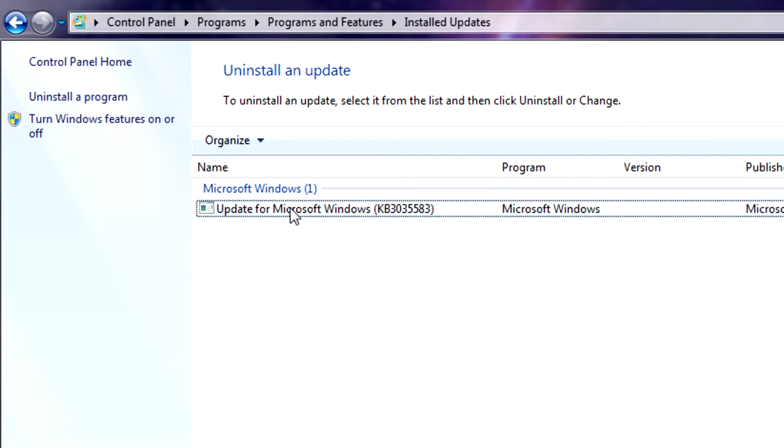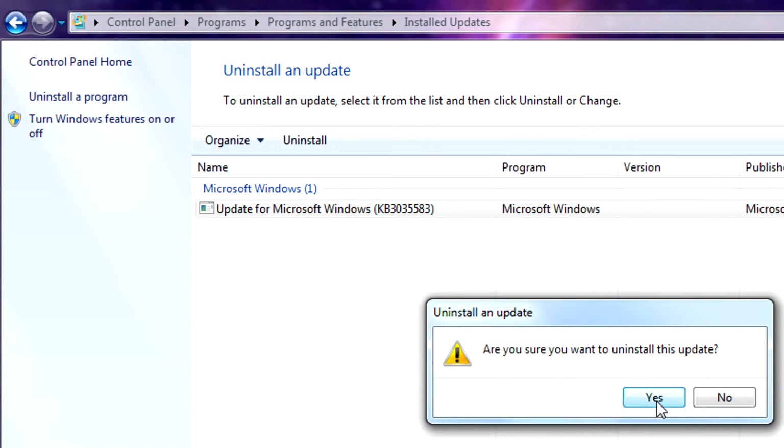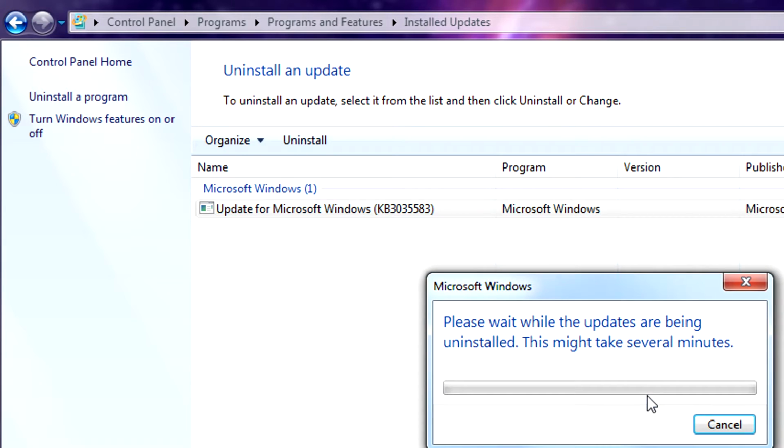So now what you need to do is click it one time and then choose Uninstall. It'll ask you if you're sure you want to uninstall it, and just click on Yes. It may take a moment or two to actually go through, and then you'll see it remove itself from the list here. Now if you didn't do step 1, after this is done, it will tell you that you have to reboot your computer. If you did do step 1 and killed the process properly, then you won't have to reboot after this is done.